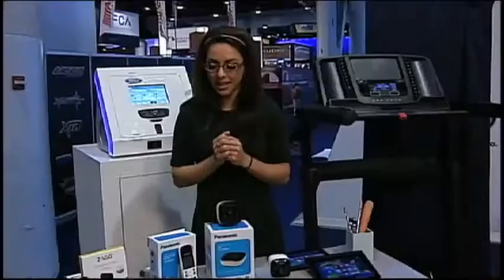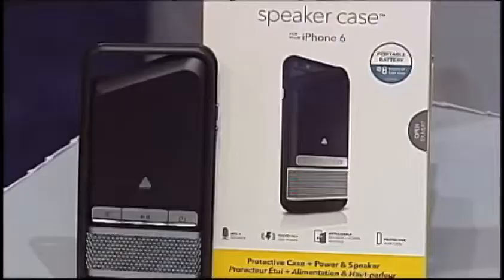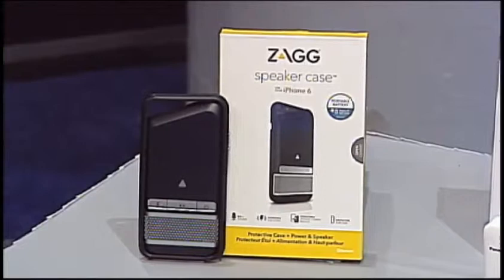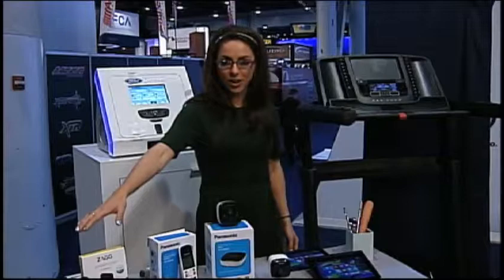With all those football fields of gadgets, tech accessories are huge, undeniably. This is from one of my favorite companies, and it's something very practical for any kind of user. It's from Zag. It is a protective smartphone case that actually has a removable wireless Bluetooth speaker inside of it. Powerful sound quality — you're listening to your tunes, you're watching a movie — kick it up a notch because you've got a Bluetooth speaker embedded inside there. Another bonus: it'll actually charge your phone as well. This is going to be out in March for under $100, again from Zag.